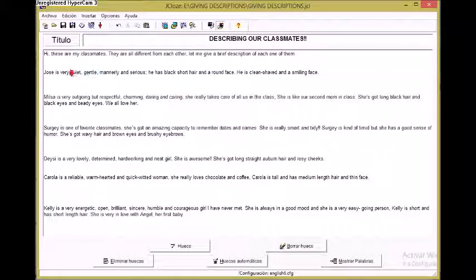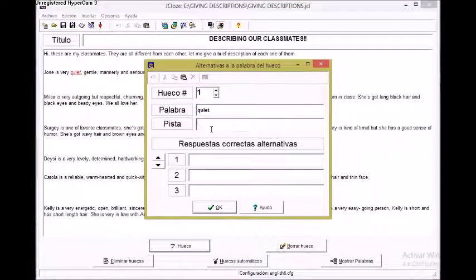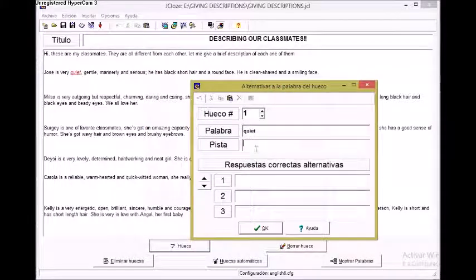So let's select, for example, quiet. We click on this option. It's a gap, it's in Spanish, hueco. If you want, you can give the student a clue, or you can give the students possible answers.